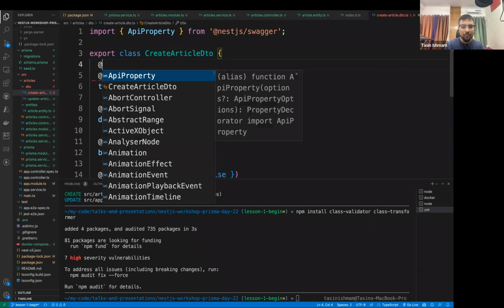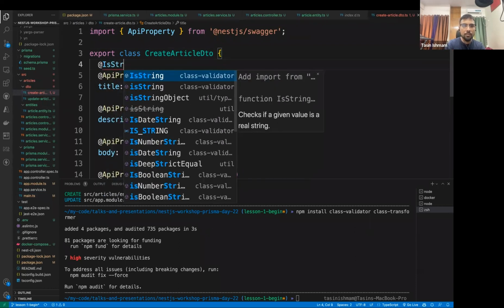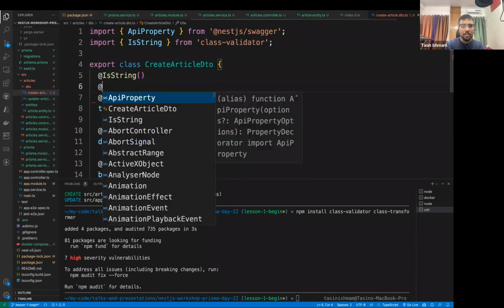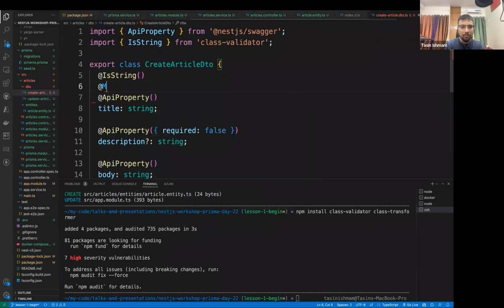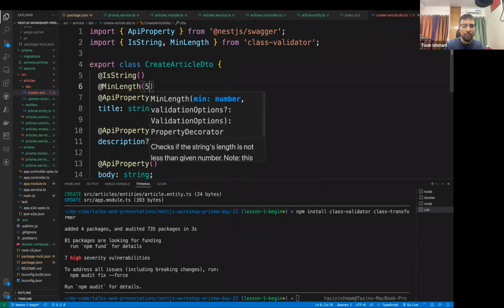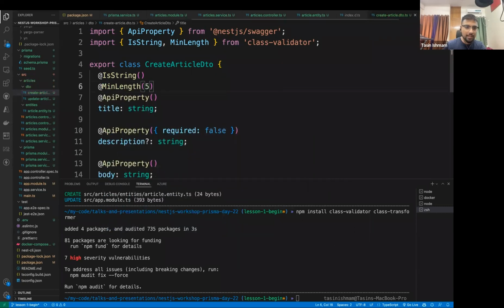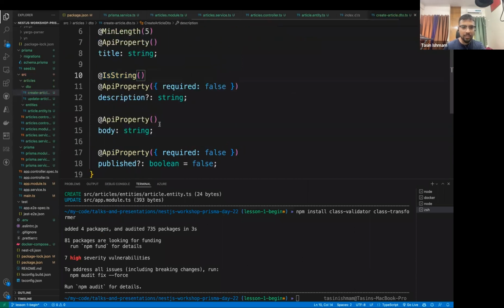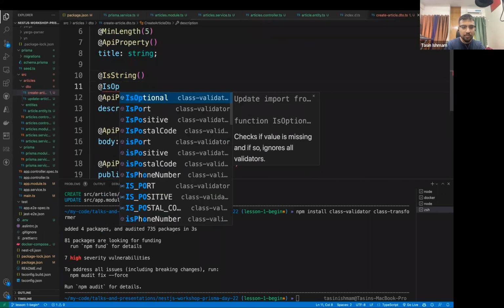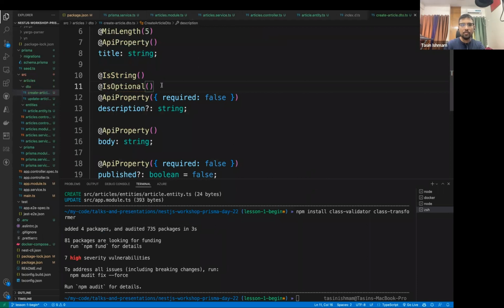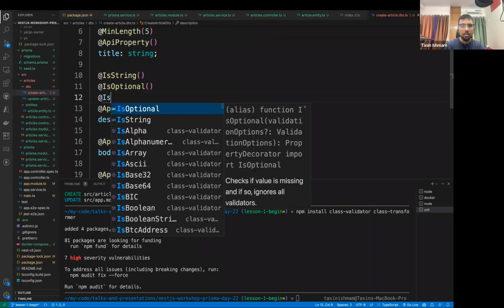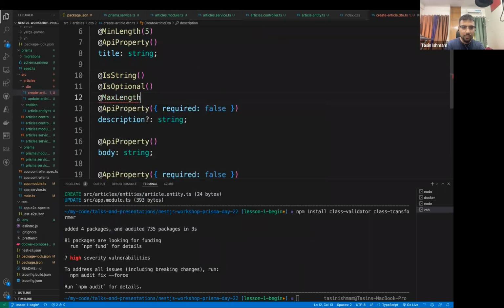For example, for title, the first thing we are going to impose is that this is a string, and it needs to have a min length of 5 characters. The description should also be a string, but this is optional, and we want the max length for this to be 300 characters.